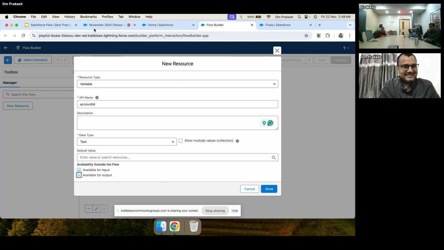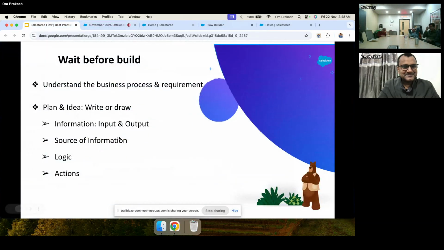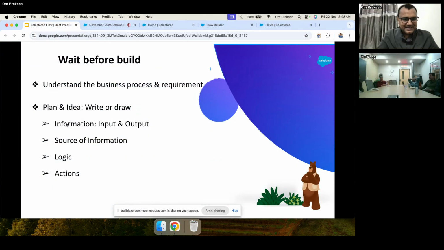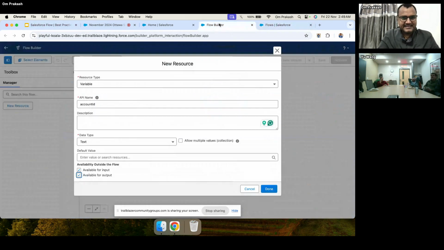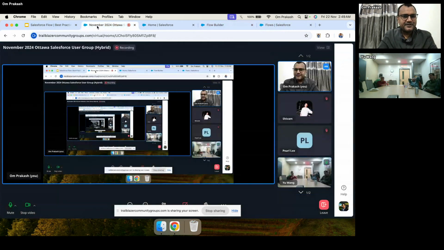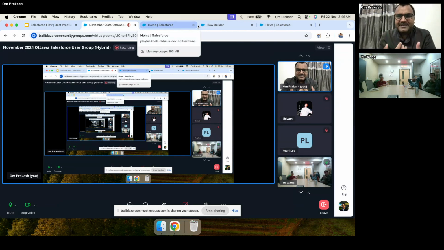So the input and output are the fields or the objects itself? Yes. So here I am referring especially to the fields, like input and output from the flow. Let's say the outcome of the flow: if this is a screen flow, then what we are taking from the user is input information.